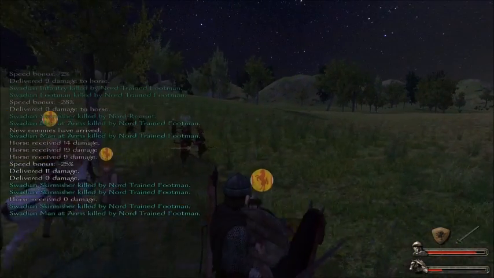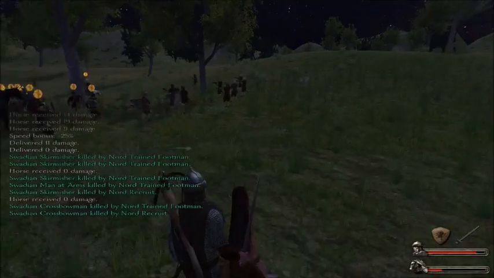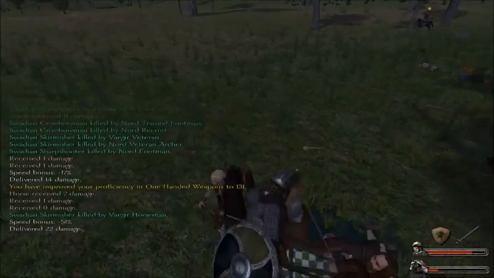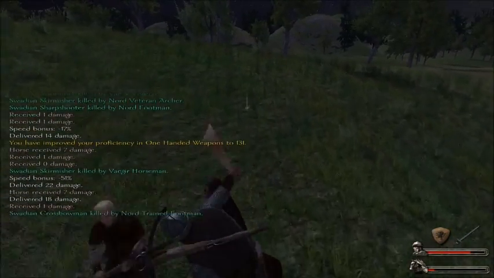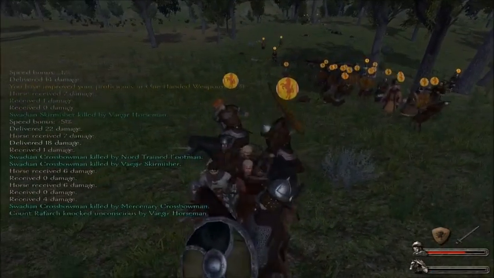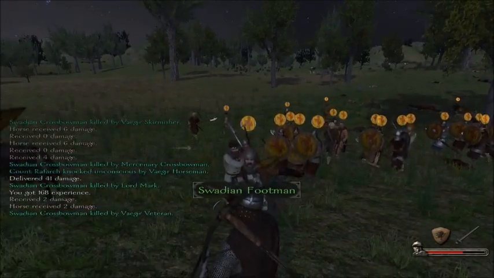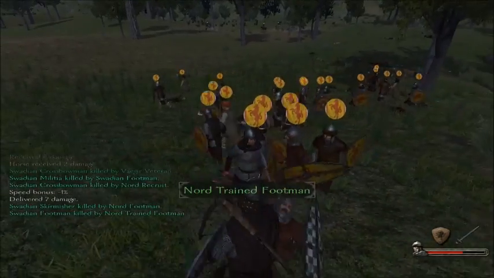If we back out, you know what? I'm going to take some of these archers out real quick. I was going to say I was going to back off, but let's get some of these archers out of the way. Don't run, sir. Do not leave your men-at-arms behind. Oh, and we're dehorsed. That's okay, though. There we go. Hopefully we didn't permanently lose our horse.